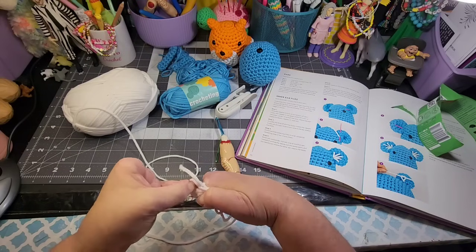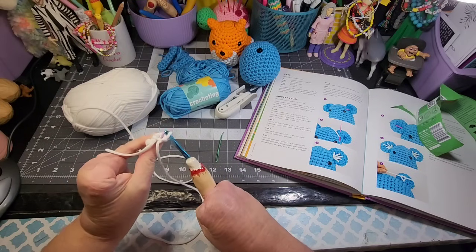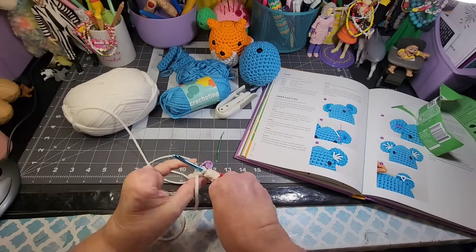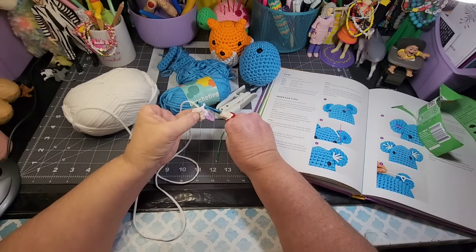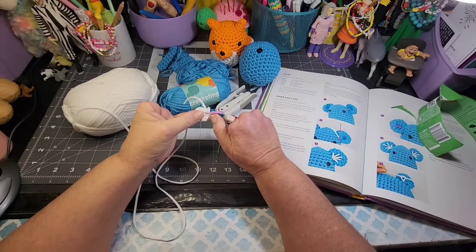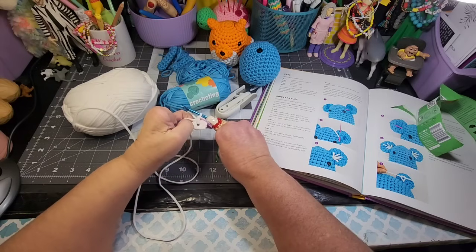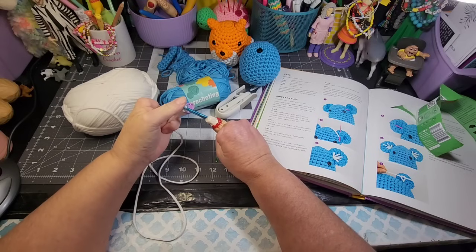But anyway, I want to go in Joann's. First off, I looked on their website. All their Big Twist yarn seems to be on sale. I don't know what's up with that, but hey, the prices look good to me. My knitting machines seem to love Big Twist yarn. And I saw something that I'm very curious about, and I need to go and lay my hands on it and look at it.